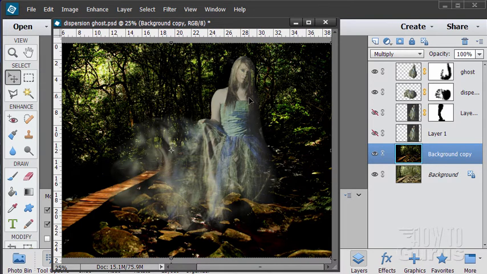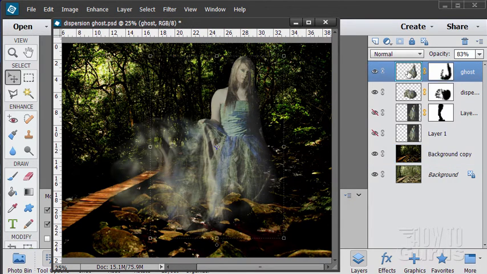The last thing you may want to do is add more to this to fade it out even more. You can do that by doing more of this masking, even using a larger brush and masking around in here if you want to. But this gives us that faded out effect, and that dispersion trick, that's that secondary layer that we stretched and smeared, and then we adjusted that with our layer mask. That gives us that wispy, ghosty kind of effect in there. Now beyond this, it's really up to you how far you want to take this.